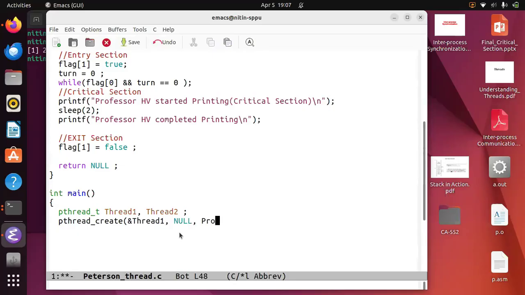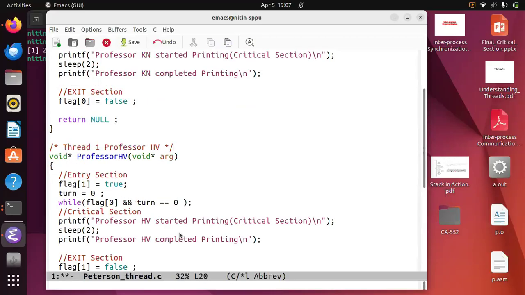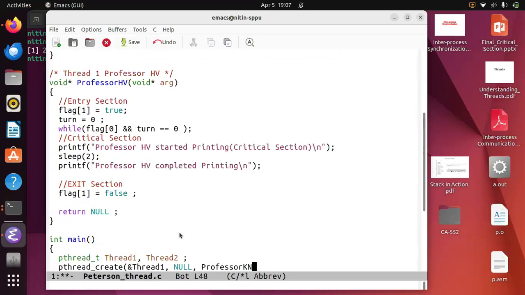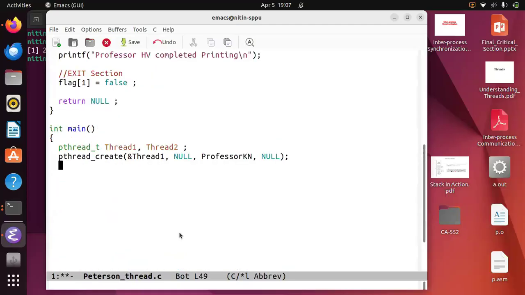The function name: the first thread should be Professor KV. So we wrote the function name as, sorry, Professor KN. Let me go back and write here Professor KN. This is the process name or function name for the thread. The same thing now is to be written for Professor HV.